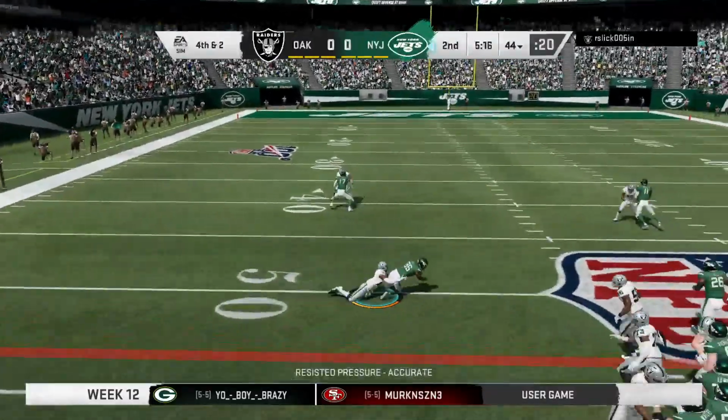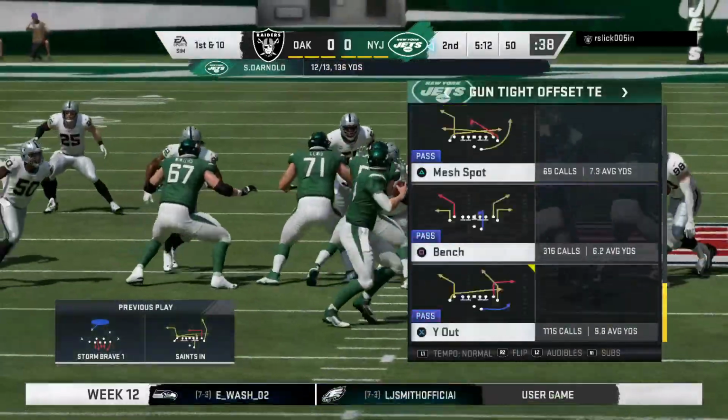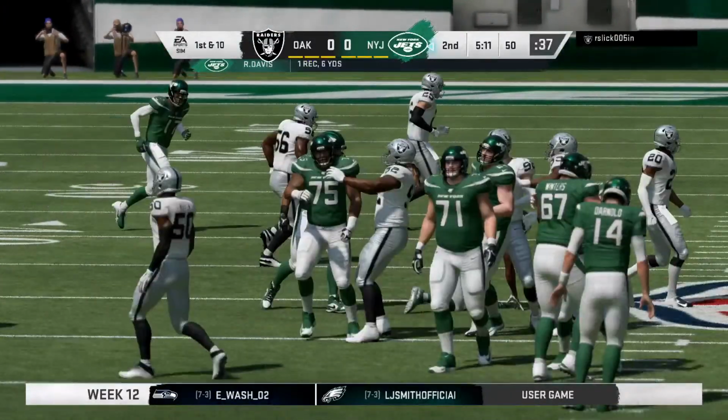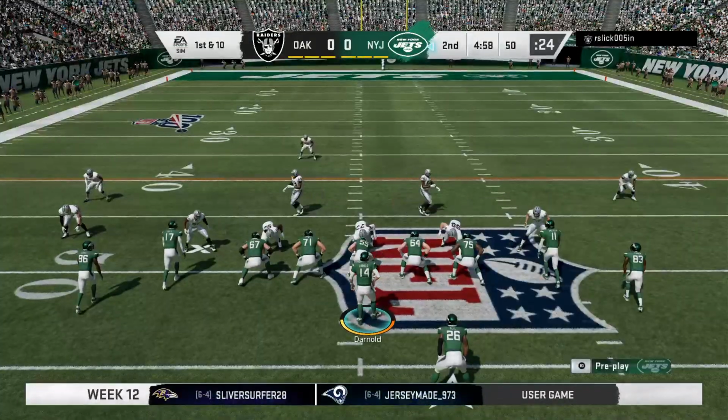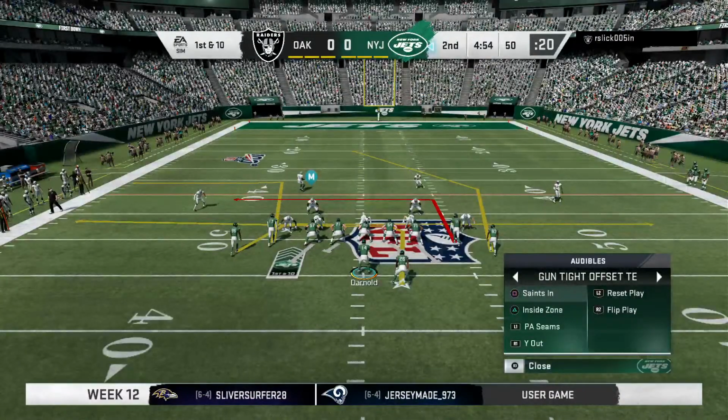They are going for it. Darnold. It's caught by Davis. Well, we kind of looked at each other as they decided to go for it, but in the end, great execution, a 6-yard gain, and it all works out. This offense finding its legs now. Here's another 1st and 10.